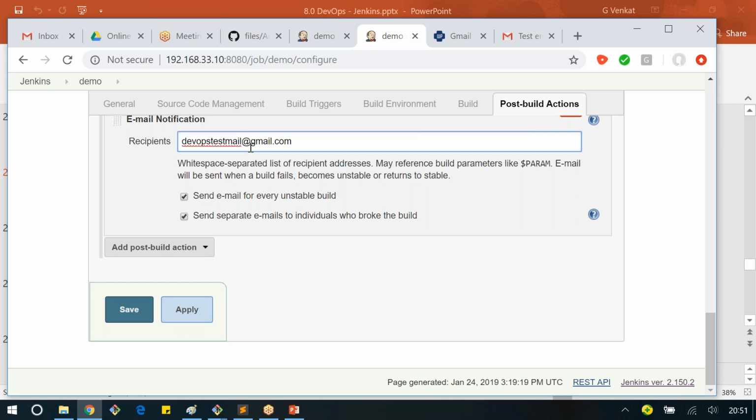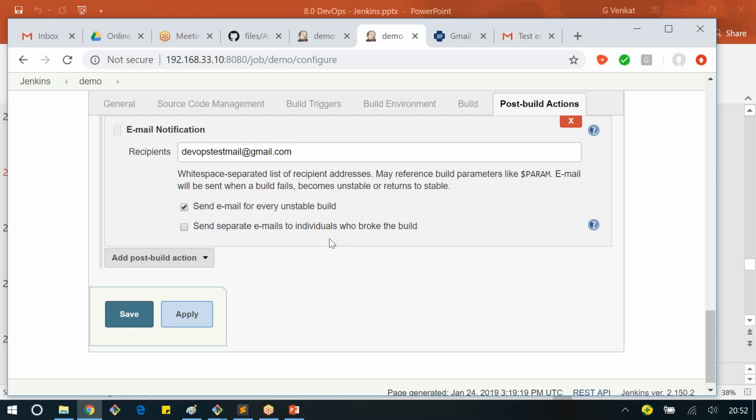Yeah, these are all the options which are available, but if we didn't integrate with the source code repository, then there is no usage of this. Yeah, so now we have enabled sending the email notification to this email in case the job is unstable. Now let's apply it and save the changes. Now let me run the job once again.